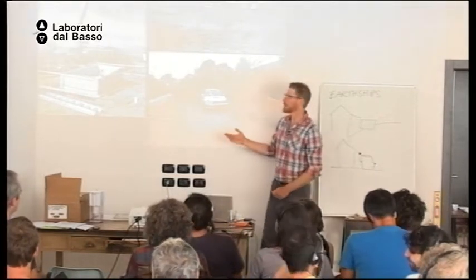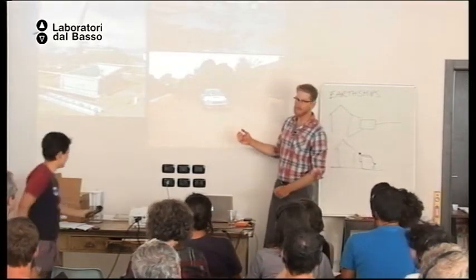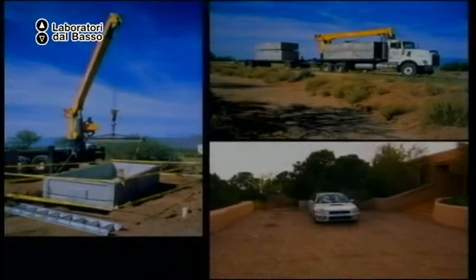This is a pre-cast or pre-made concrete tank to go underground. Put in one piece and then another and seal the seam between the two. And that's how it is delivered on the truck. And there is a similar tank underground here.